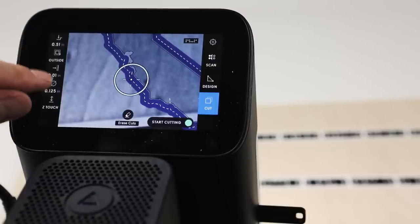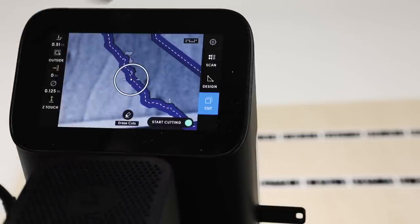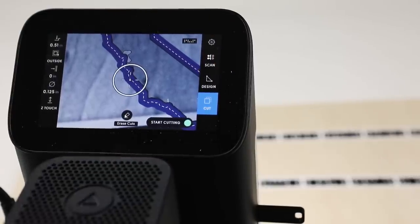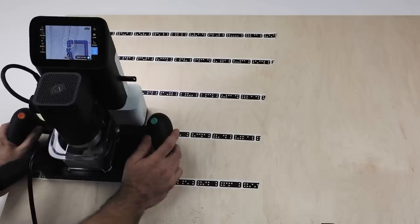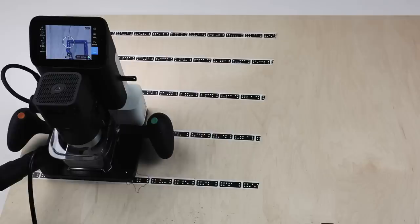The one other thing to consider with a finishing pass is we remove our offset. So you'll notice our toolpaths are now following the final dimension of California rather than adding that little offset. So this will go around and clean up that edge and cut with maximum precision. Now, we're going to start cutting up here, go the whole way around, and we're hoping that this doesn't move at all when we finish, because the double-sided tape on the bottom will hold it. So I'm going to power it up, vacuum.